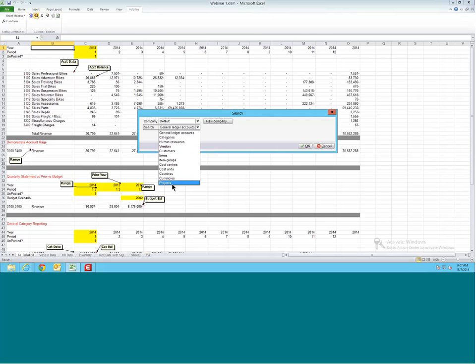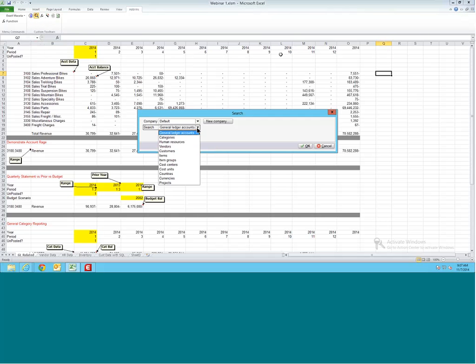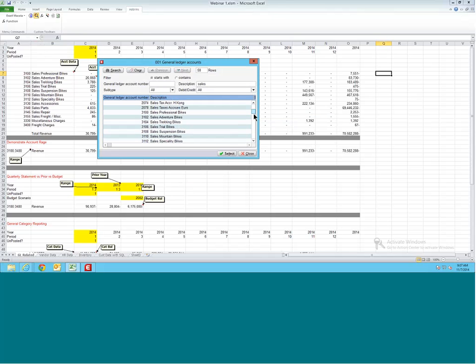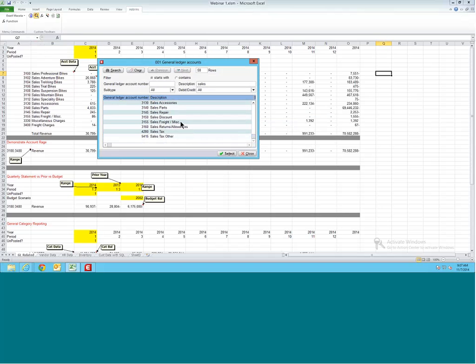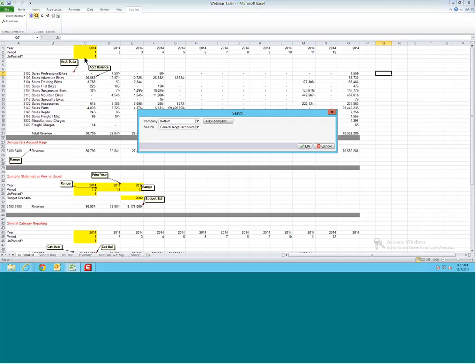But if I'm looking up a certain piece of information, I'll just jump out here to a cell so I don't disrupt what I've already created, and I just want to find a GL account that I want to run a report on, then I can just look up GL accounts, say okay, and the same lookup that I have in Macola 10 or Macola ES is available to me. And so I can type in sales and find those accounts that I'm looking for and create my report from that. And then we'll get into how we're going to create commands and functions to use that information, but you have access to any of those tools and lookups that reside, where the data resides inside of Macola.